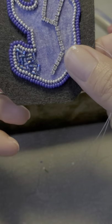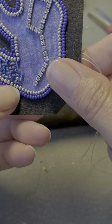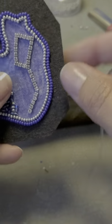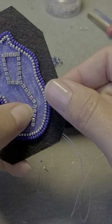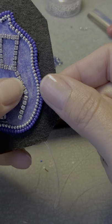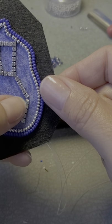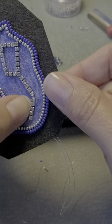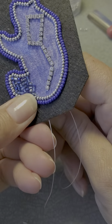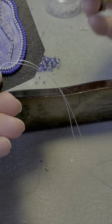It's okay to crowd a little bit, but you don't want to crowd too much because you don't want your edging, your lines to get out of whack. Especially if you're doing some of this type of fill up against like these rhinestone banding, for instance, if you crowd your work here too much, it could misshape this, push it out of the way. So it's important just to realize that that could happen and go easy, not crowd your beads.